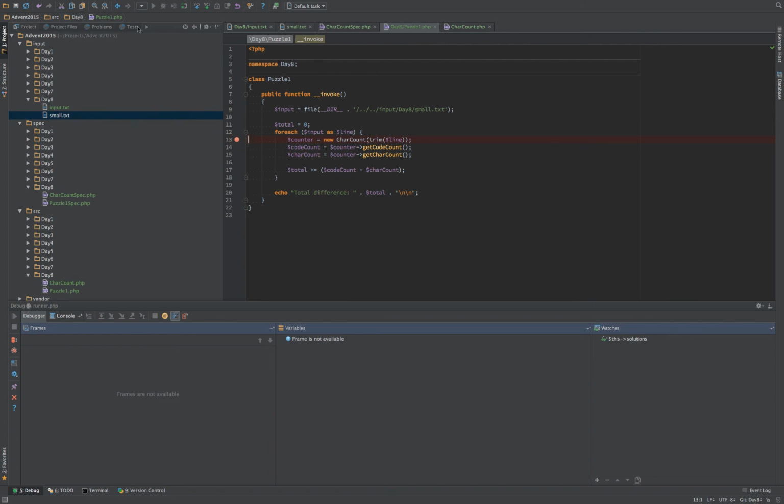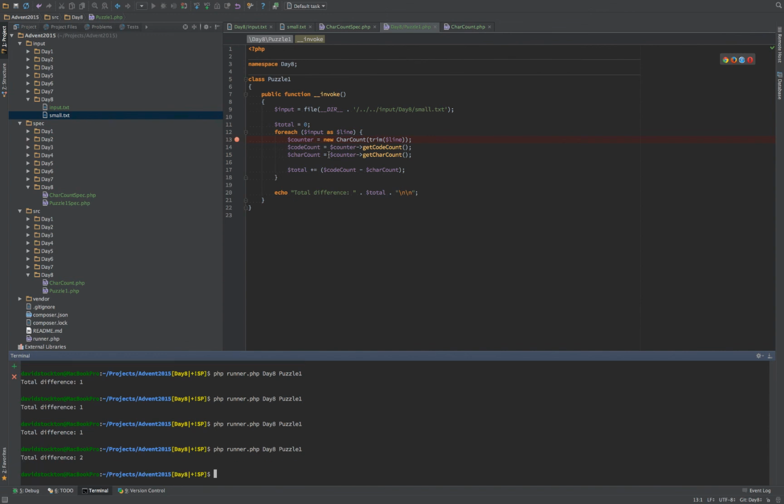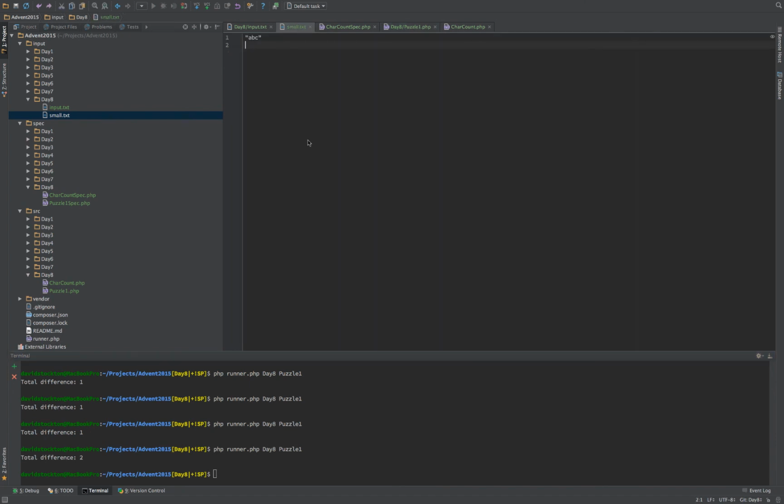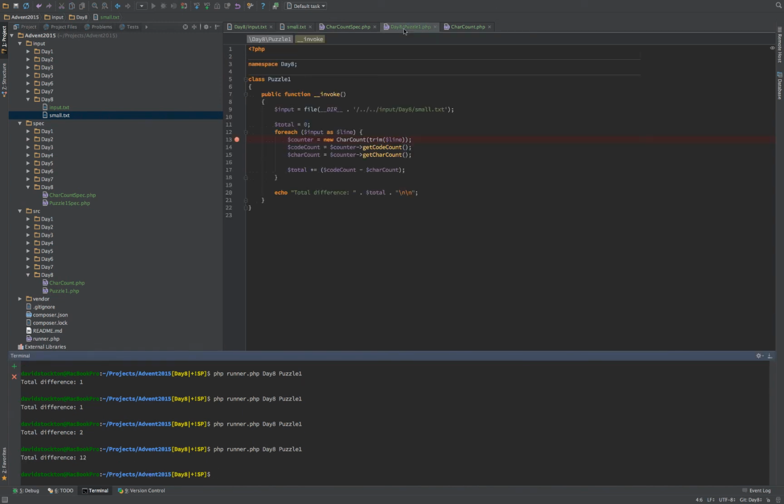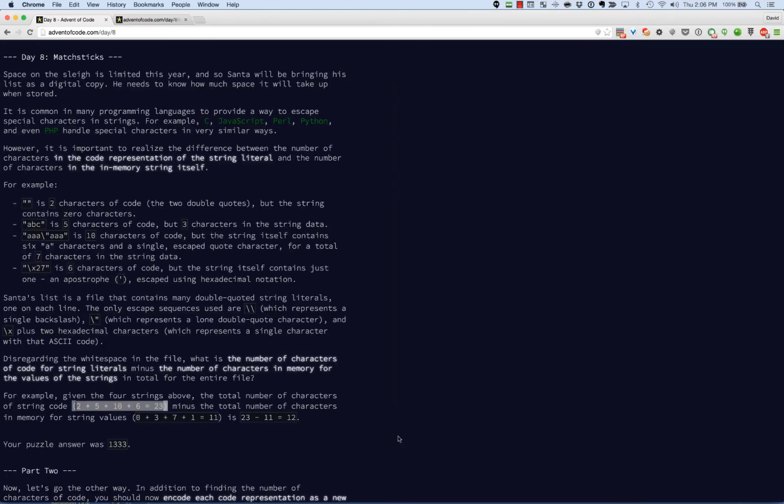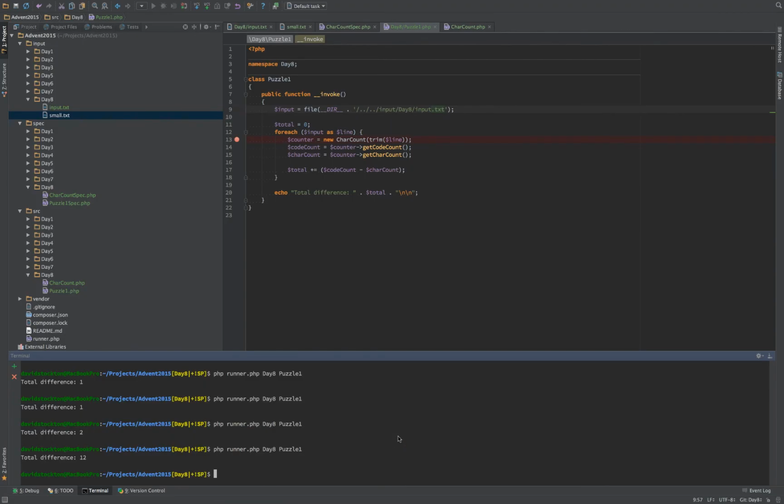And let's try it again. I'm going to shut off the debugger, run it. 2. That seems better. Alright, let's go back to small, put back all the stuff, and see if we can get back to 12. I think it was 12. Yes, 12. Alright, there we go. Much better feeling about this now. Let's do input text, and we are looking for, again, 1333. Come on, 1333. There we go.